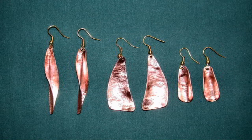Here are three earring designs done from copper scrap. The leaf pair on the left, now these are based on one of my earlier YouTube videos. I got the idea for the sailboats from a piece of copper that was on my welding table. For the earrings on the right, I was interested in just how small a pair of earrings I could do. Now these did give me some problems, as I'm not used to working with anything quite this small.